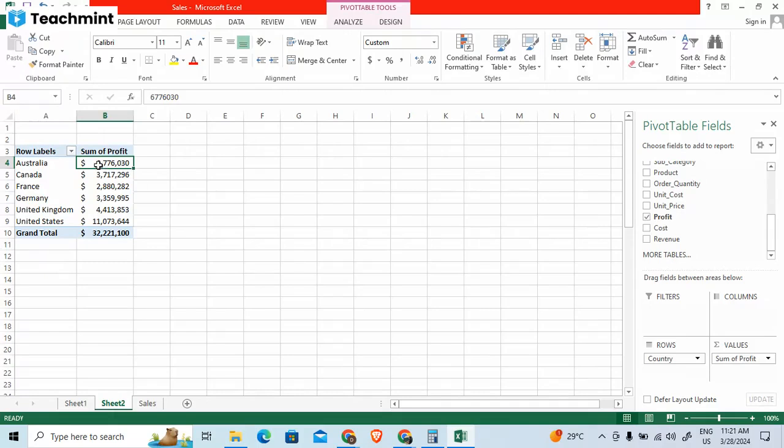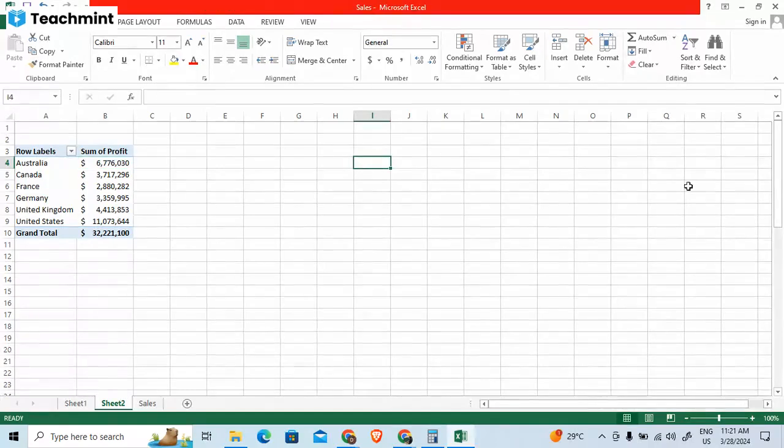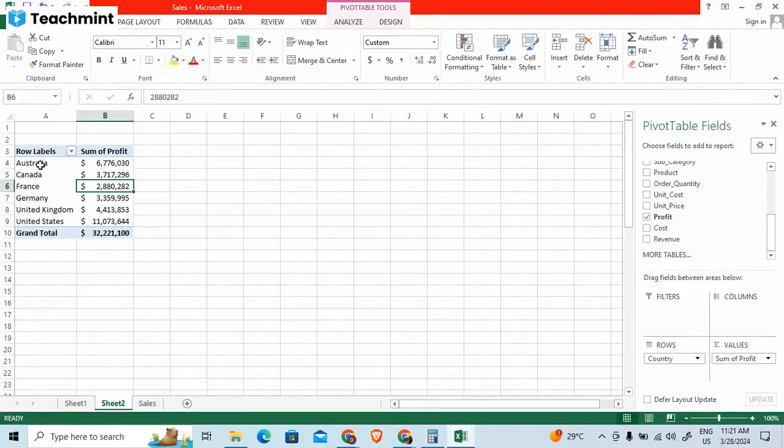Click here, then you will get this pivot table setting. Again click on this area. Okay, now this is sum of your profit.